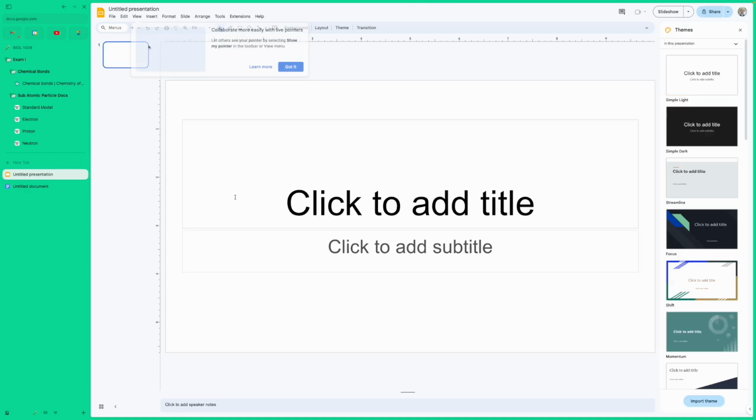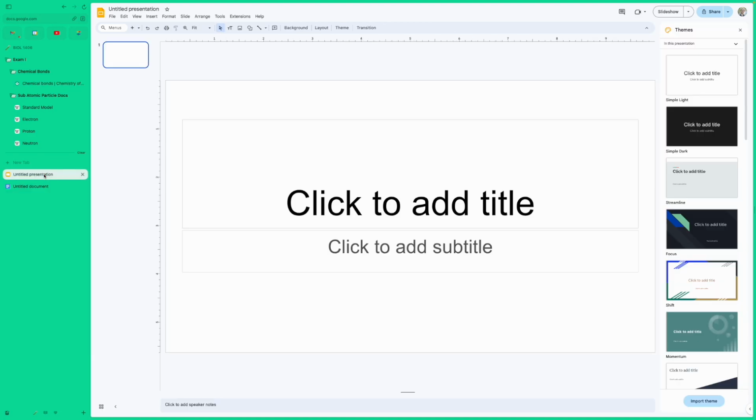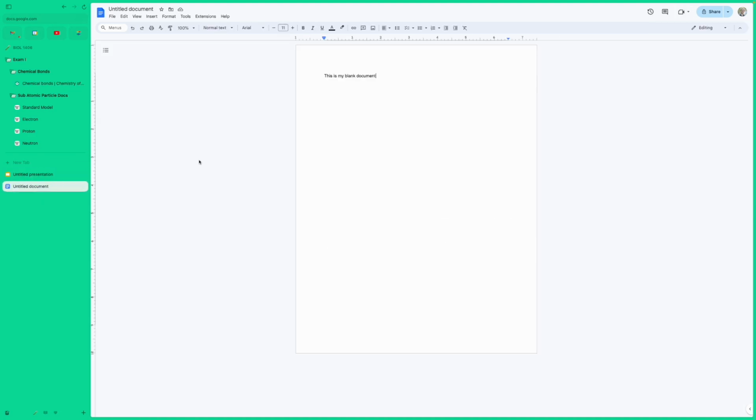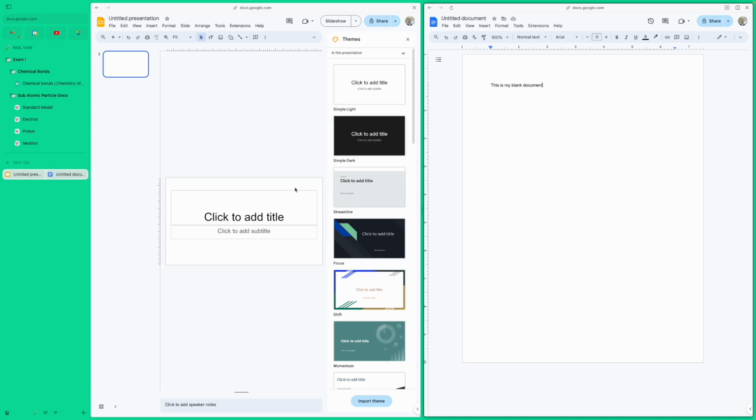So here's my presentation. Okay. So normally what you're probably doing is you're doing one of two things. Either A, you're working between tabs, or B, you're swiping between different screens. Okay? Well, here's the cool thing that ARC allows you to do. You can grab a tab at any time and drop it next to another and create a split view. And again, the cool thing is I can reorganize.